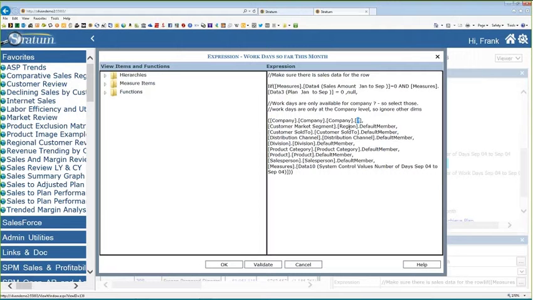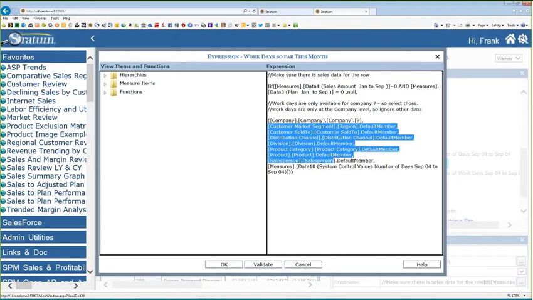Typically, you would use a valid company. This is a problem in my demo data, but nonetheless, I've said, for the company that I have the data, which is question mark, plus for all these other dimensions that someone might use in this view, I just want to ignore and use the default member. Those are just separated by commas, exactly the same calculation we saw previously, but it only had the customer sold to. You can just string these together.